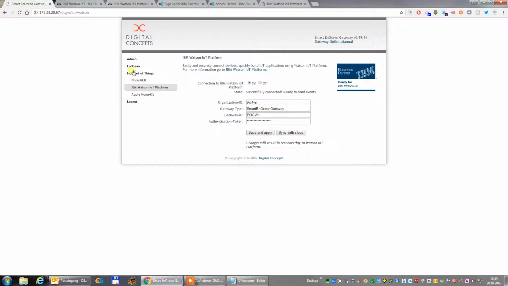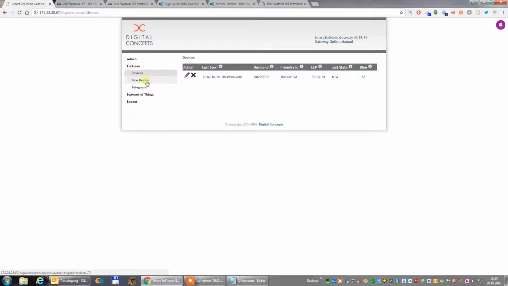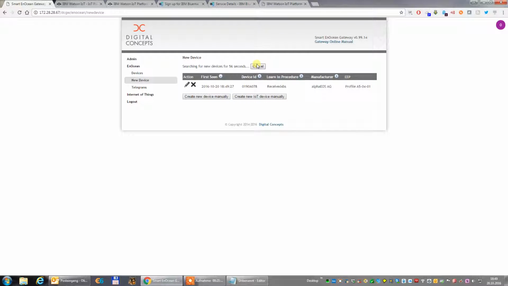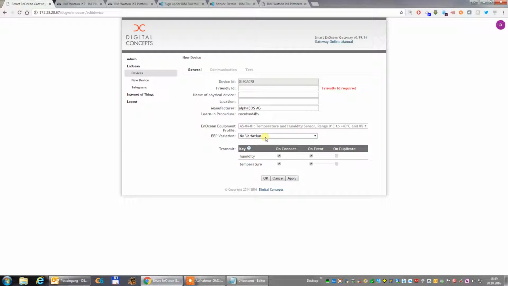Just to give you an idea, if we go and learn in another device, which is a temperature sensor, I'm holding one right in my hand. Let's see, I'm issuing a new telegram. That's another device, a temperature sensor, humidity, and brightness.